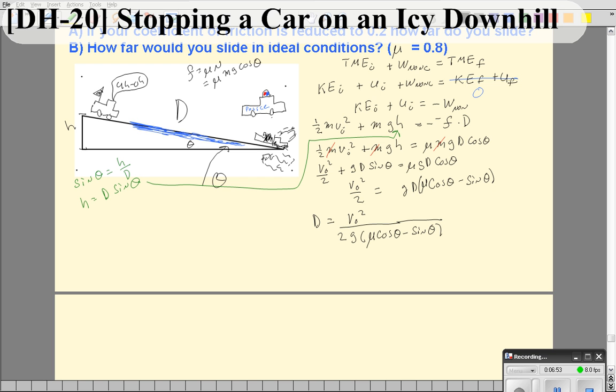The interesting thing about this: if you saw video 19, it's really the same problem except that it's flat. When it's flat, theta is zero degrees. Notice minus sine of zero degrees - sine of zero is zero. Mu cosine zero degrees - cosine of zero is one. So what you wind up with is v naught squared over 2 mu g. That's the same answer if this is flat as we got in question 19, so that's a good limiting case check.